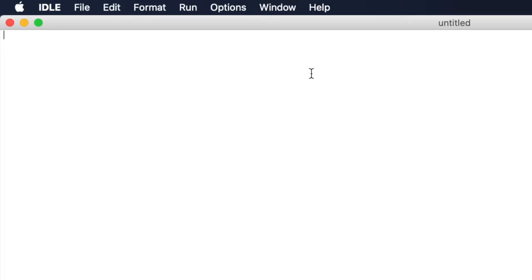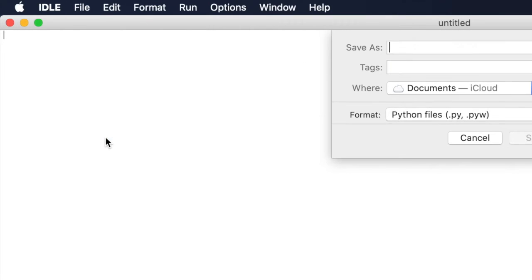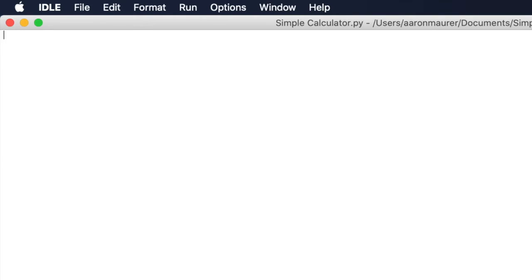So we're going to create a program. I'm going to call it Simple Calculator. We're just going to do a program that's going to allow us to add, subtract, multiply, and divide two numbers. We're not going to get into square roots and all those goofy things. You could, but for the sake of this video, we're not going to. And so what we want to do is we need two numbers, correct? So we need to get two numbers from the user.